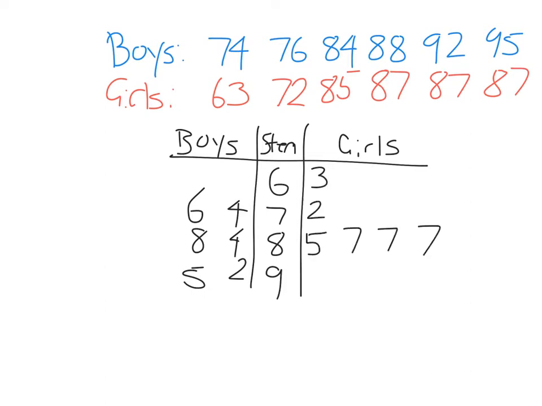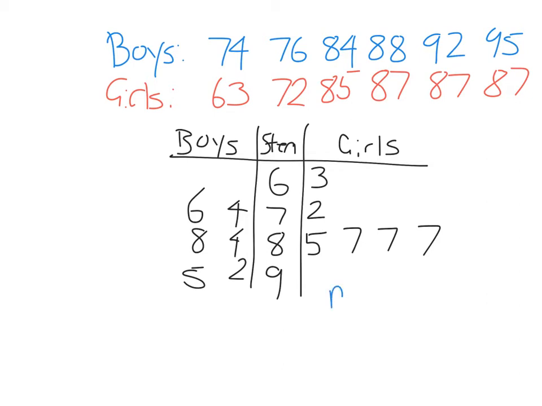Okay, so looking at this data here, we can also determine skewness. So boys, we'd probably say is symmetrical because there's not a higher frequency of scores close to the minimum or the maximum. For girls, there's a higher frequency of scores closer to the maximum, so we'd say they're negatively skewed. Remember, a stem and leaf plot is basically a histogram on its side, and you group the data in tens. So this helps us look visually at who did better. It looks like boys did better, but let's go ahead and calculate the mean and the median.